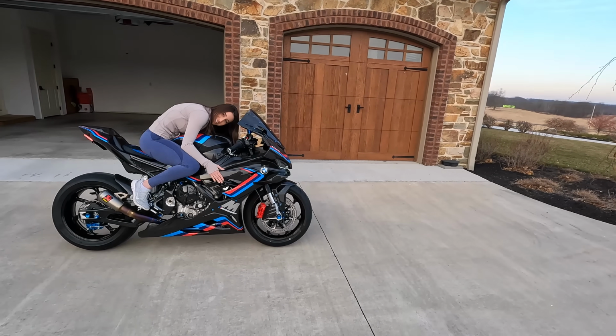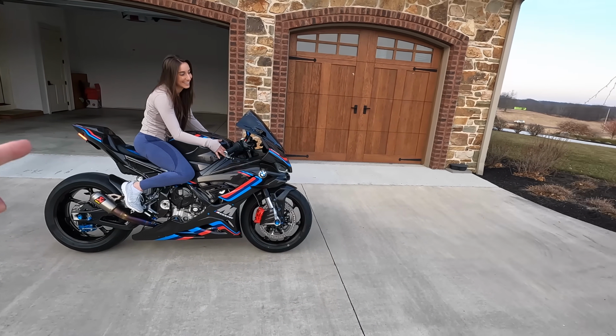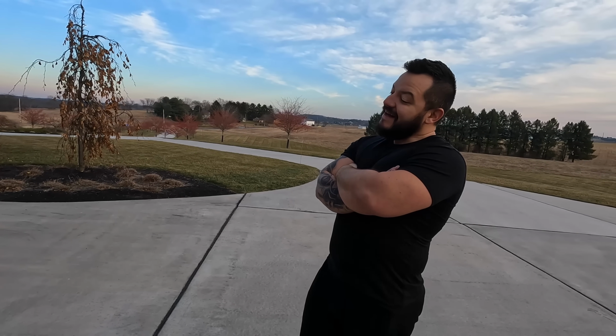Do we have to give this away? Honestly, I think this is my favorite build. Is it? Yeah. Well, it's the reason that I bought it to begin with. It's up there, right? I never thought I'd say this, but for a personal bike that I would ride all the time, I would choose this over almost any build. For a daily? For a daily, yes.